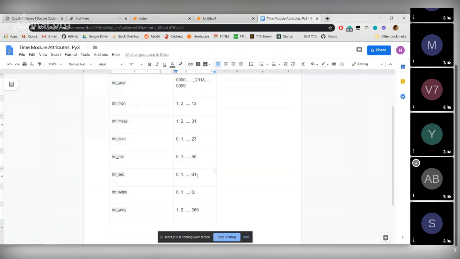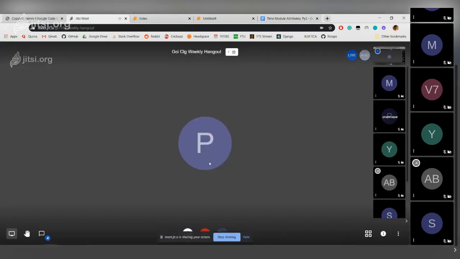All right. Similarly, there's TM underscore W day, which goes on for day of the week, where 0 is a Monday and 6 is a Sunday. And then comes Y day, which is the day of the year, which goes on from 1 to 366, again, taking into consideration leap year. So that's all for the time function. And you'll see this function used over and over again in various PySoy examples. And I hope I've been able to tell you something about this dependency that PySoy has. That'll be all. Thanks.